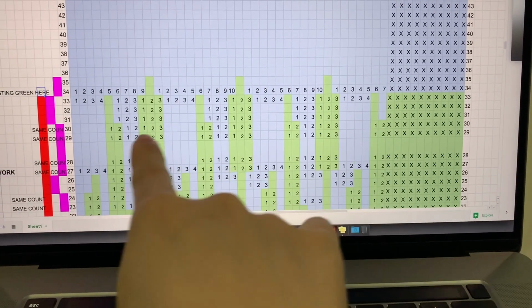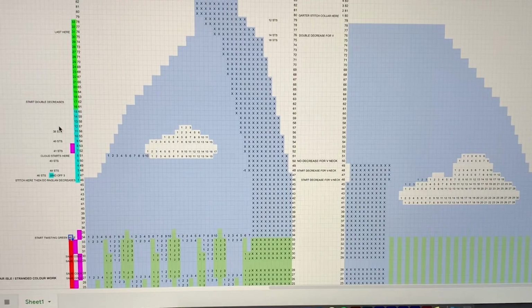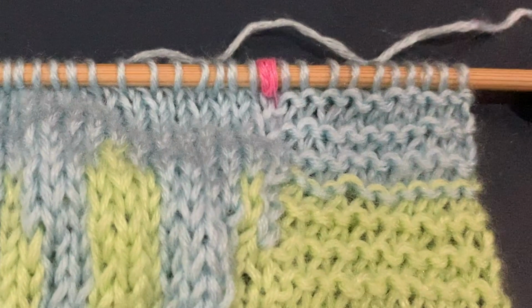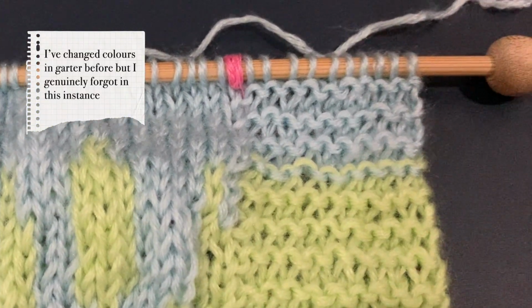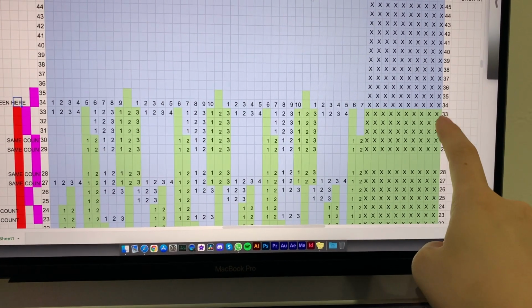So instead I started out with all green, then shifted when blue starts naturally taking over towards the center, and then it would slowly be blue till the end. Now here's where I encountered a bit of a problem. I didn't realize that the yarn change had to occur on the right side of the work so that you don't see the blip change. Instead, you just get the smooth blocking from green to blue.